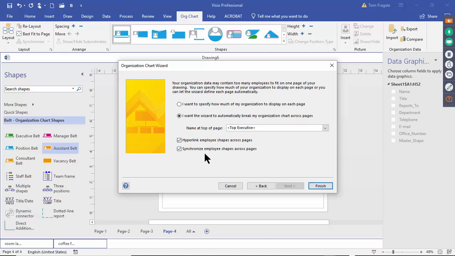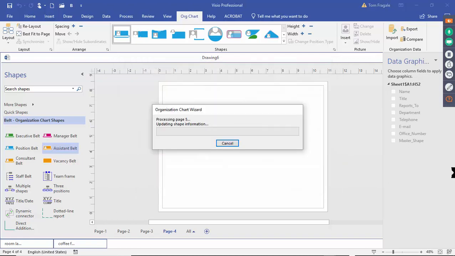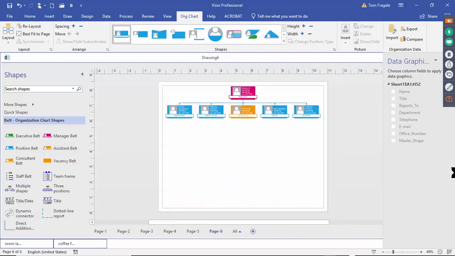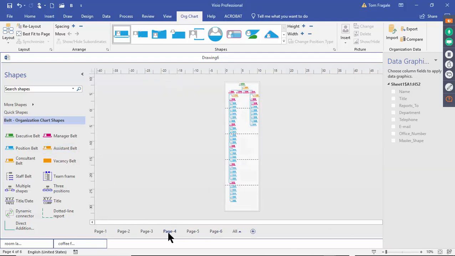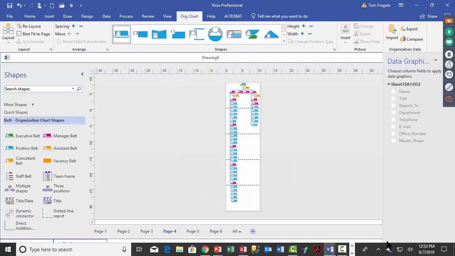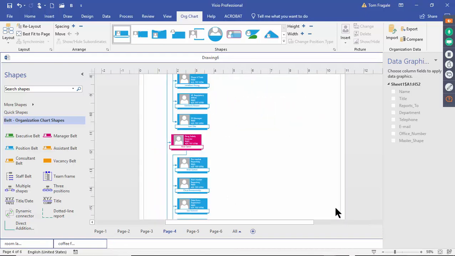So I'm going to go ahead. It's going to make it into multiple pages probably. It says you make it across page. Otherwise, that page might be too busy. And then here it comes. Give it a second. And now it actually probably started on page 4. And there it is. So if I can zoom in on that, of course. And then these are the names and the titles that came over from the Excel spreadsheet. So Visio can work with the other Microsoft programs, as we can see.